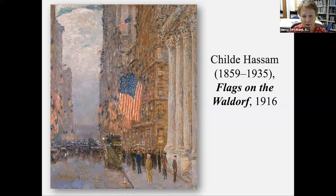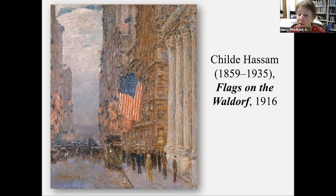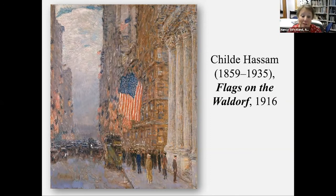What do you think this is right here? Or a streetcar. Yeah, a double-decker, too. You can see those stairs there. We see the people on the sidewalk, and then I have a really hard time with what's in the street, and I don't know what the right answer is. What do you think? They're all cars. You think they're cars? Yeah. Anything else they could be? The first traffic jam. Could be a traffic jam. Could be people. At first, I thought it looked like people holding umbrellas. Oh, that's true. But the people on the sidewalk don't have umbrellas. Oh, boy, Gail, you are really looking close at this. That's right. They don't, and I think maybe it's like a parade or something. I don't know. We've got a patriotic scene going on for sure.